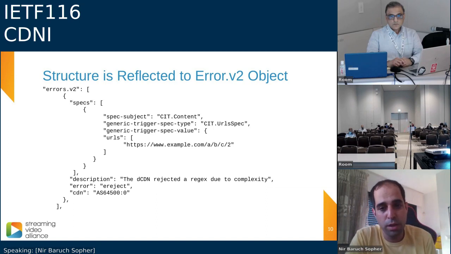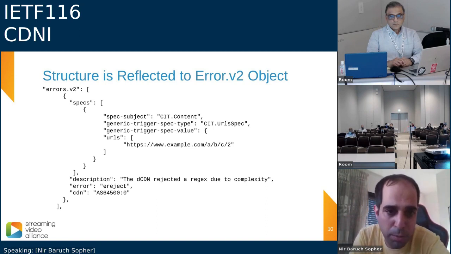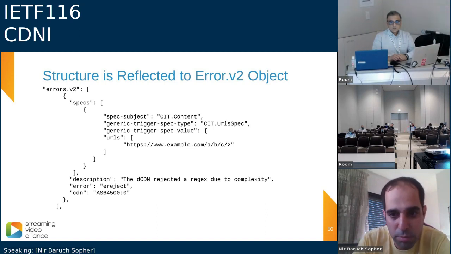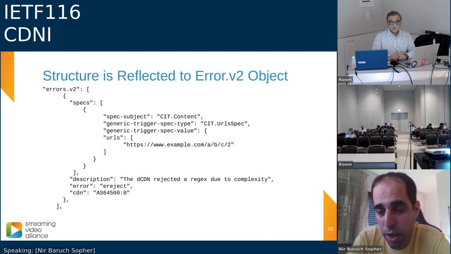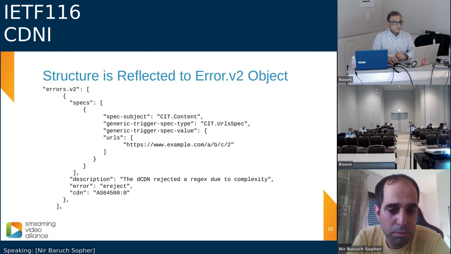Okay, this is not the specs from the previous example, but in this error, it means that this specific spec has failed for some reason. There's the error code and the description. We need to work on this example, but never mind. What's important to say is that the specs listed in the error objects are only the specs that the error applies to. We may have multiple specs in the same trigger object, and we failed to preposition only one of them. So we will list only this one. We will put only this one in the list. Next, please.